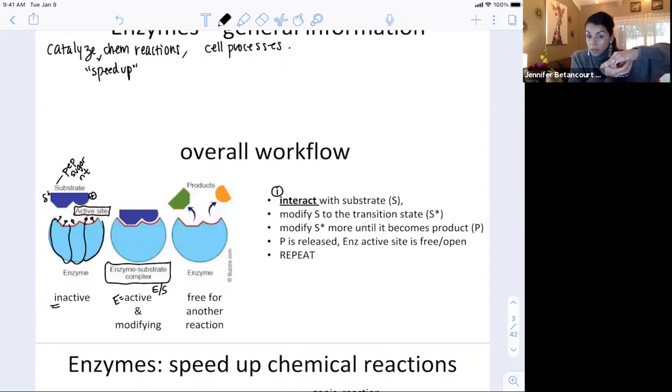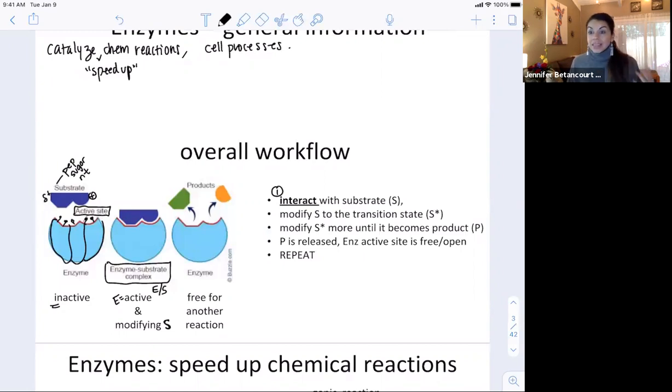So what does the enzyme do? Its job is to modify. And what does modify mean? Well, the enzyme can modify the substrate in a couple different ways, but basically it's rearranging the molecule. It's either breaking it or putting something on it or just shuffling around the electrons, but it's modifying it. So it's modifying the substrate. And we'll talk about certain mechanisms of modifications in this lecture if we get to it, okay?